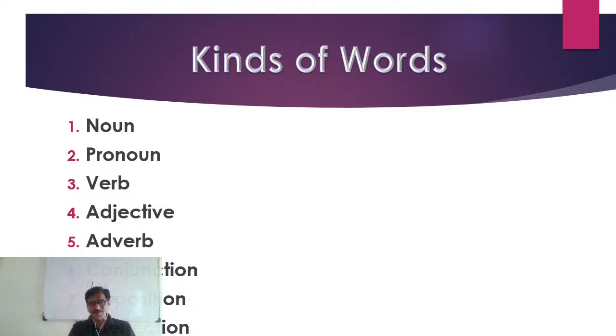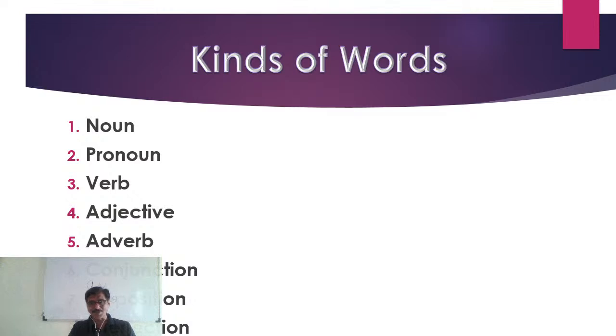The next one we are going for is the preposition. What is the preposition? The meaning itself is there: pre means first and position means the place. The preposition always comes before the noun. You know that in English there are a total of 26 letters, and of these 21 are consonants and only 5 are vowels. So the preposition comes before a noun or pronoun, maybe noun, maybe pronoun.